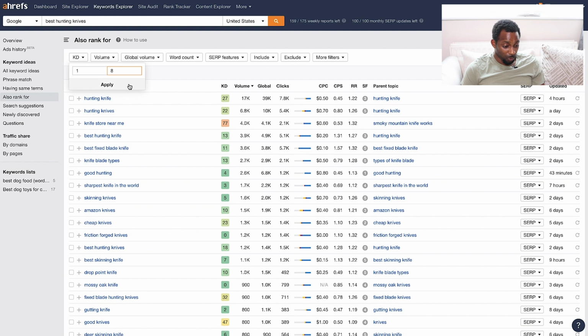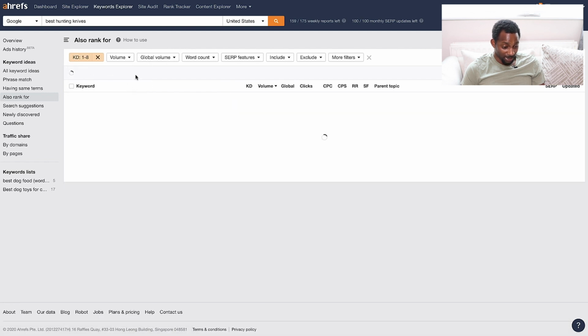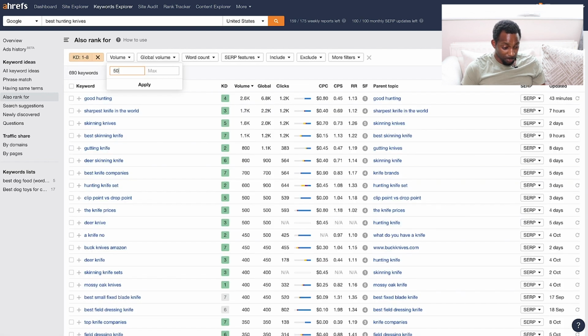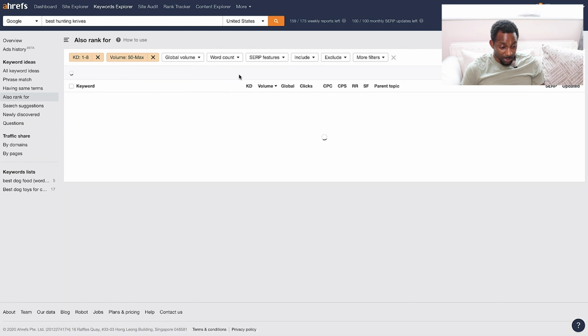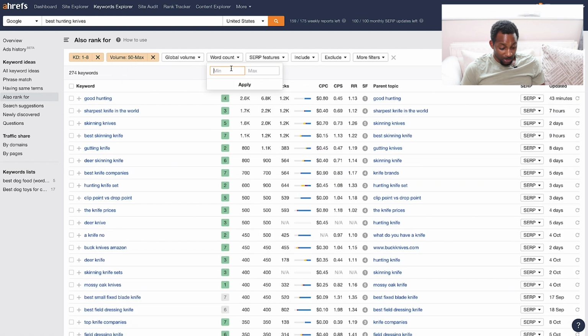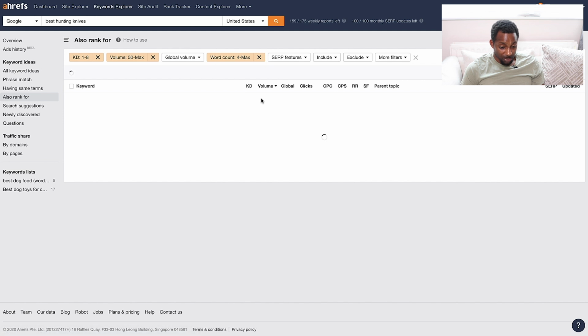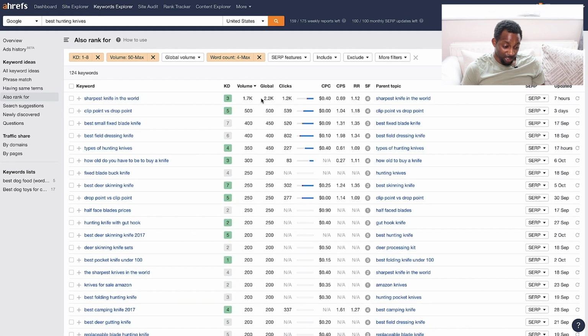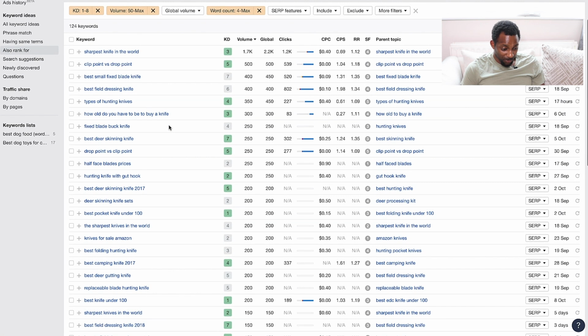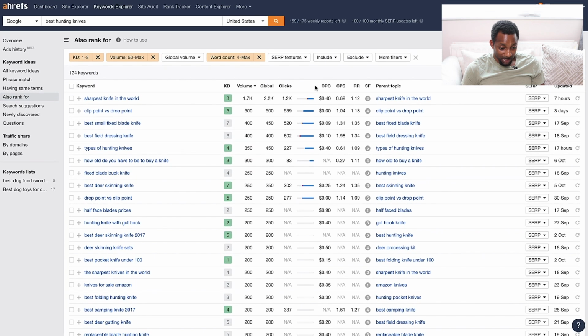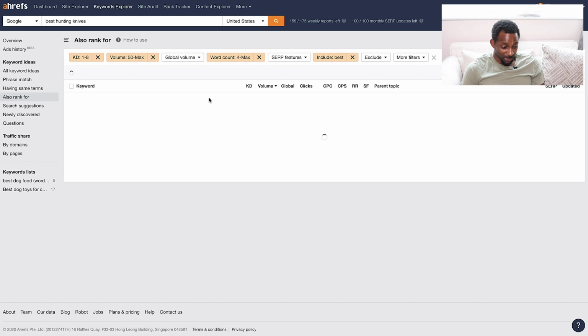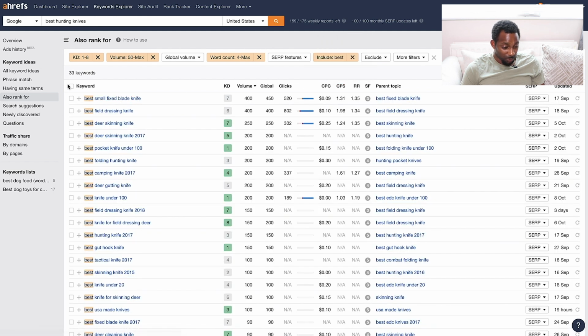As I said, we don't want 0 because we don't want the NA thing happening. We're going to set these to a minimum of 50 searches per month. Okay, and then we want the word count to be 4 or more words. So straight away this is going to help us find all these hunting keywords, these money keywords of low competition, and then we could say we want it to include the word best. You can already see there's a bunch of best, but just to make it more specific, because if we wanted to export this or add this to a list, we could have, look, best hunting knives.